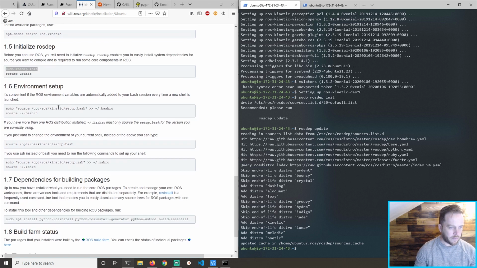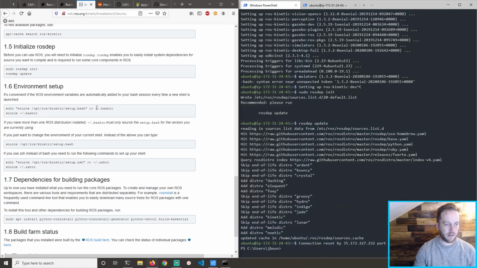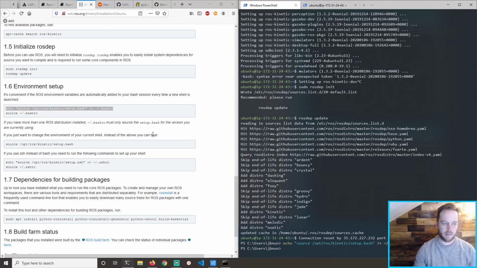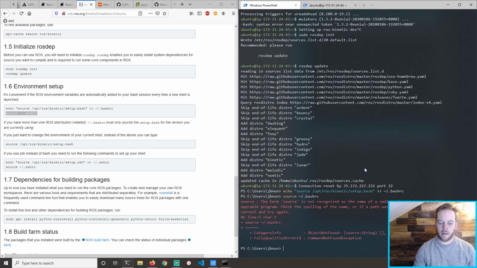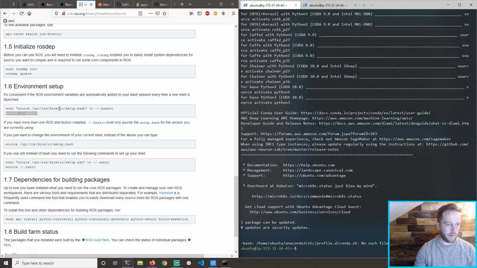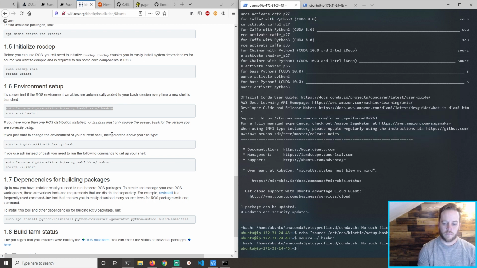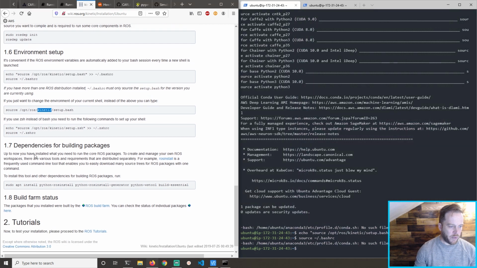All right, environment setup. Let's get going on this one. Oh, okay. I didn't copy everything. Control C, paste, source it. So we're just adding. Source is not. Oh, I'm not connected anymore. All right. I'm not sure how it dropped. Do that. We'll source it. Oh, that's okay. Okay, we're good there. If you want to change blah, blah, blah, we know we're good on that. All right, so we're good.